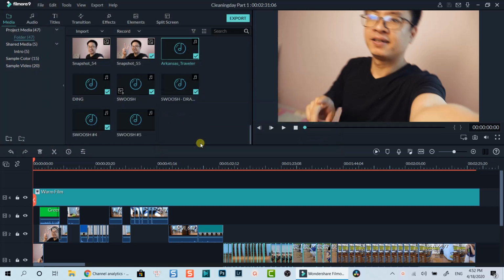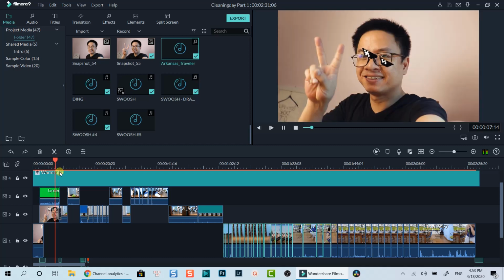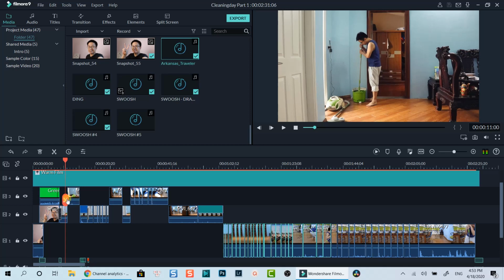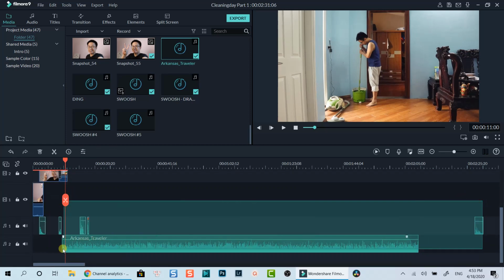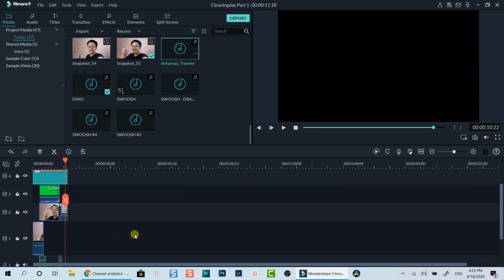Now we are in our new project, Cleaning Day Part 1. We can delete the part that we don't want to export now. For example, if I want to export just the beginning of the project, all I need is to highlight all the parts that I don't want to export, and delete all of them. Be noticed that in Filmora 9, you can select multiple parts on the timeline by pressing and holding your left mouse click, then grab the parts that you want to select easily. You can also press and hold your Control key, and select parts with your left mouse click too.